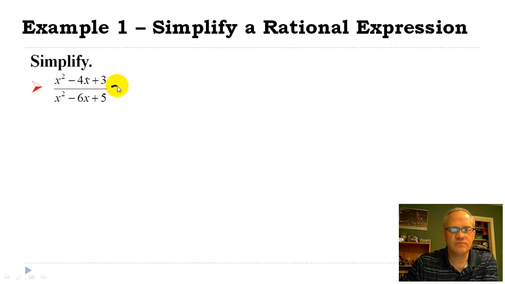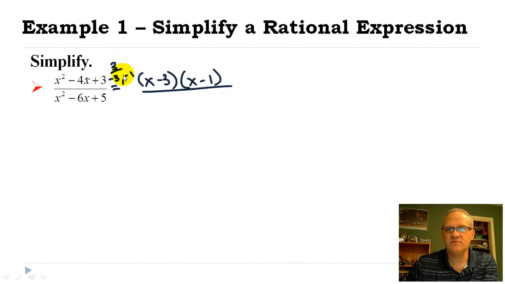All right, so remember, this is a trinomial. We're going to try to say, since there's no number in front of x squared, what times what is 3, but adds up to -4, and we say, oh, well, that's -3 and a -1. -3 times -1 is +3, but when we add them, we get a -4. So on the top, this will factor down to x minus 3 and x minus 1.